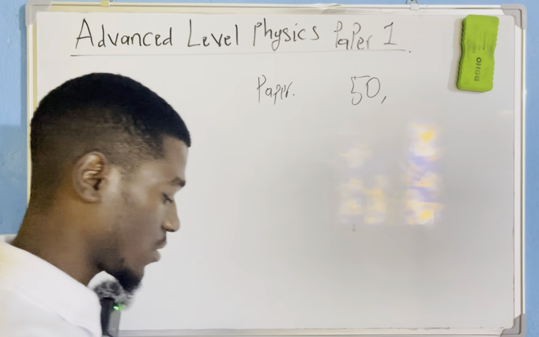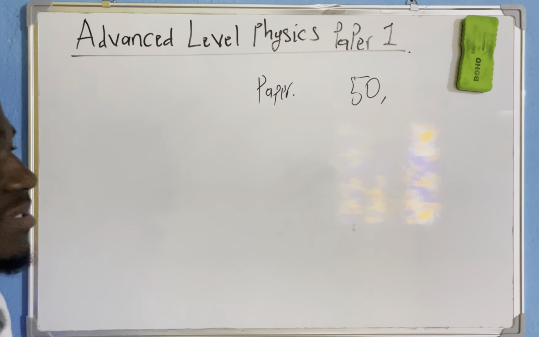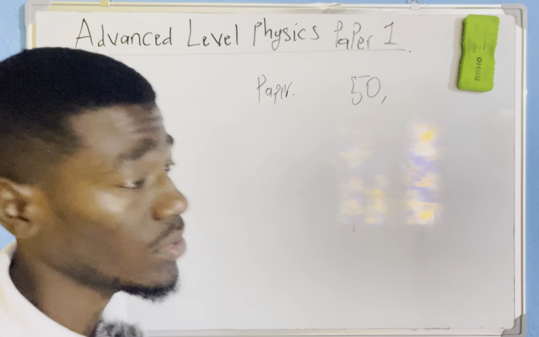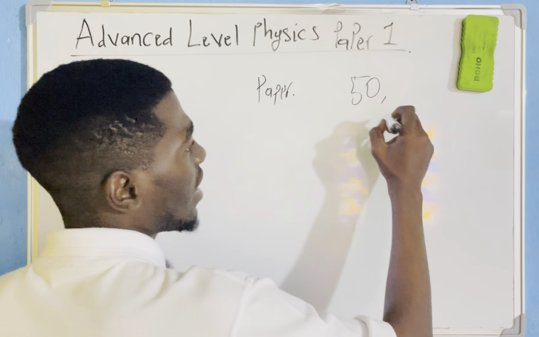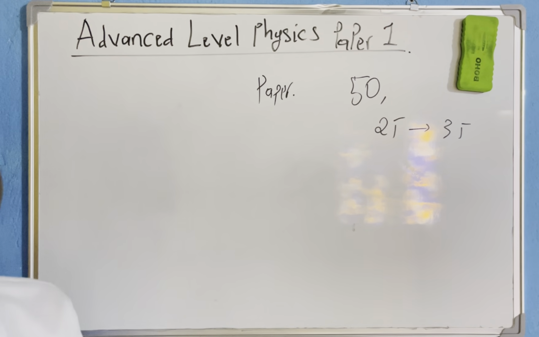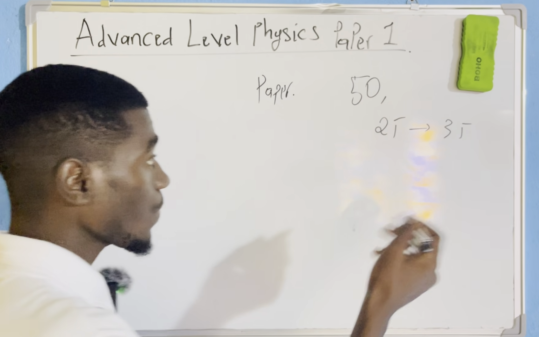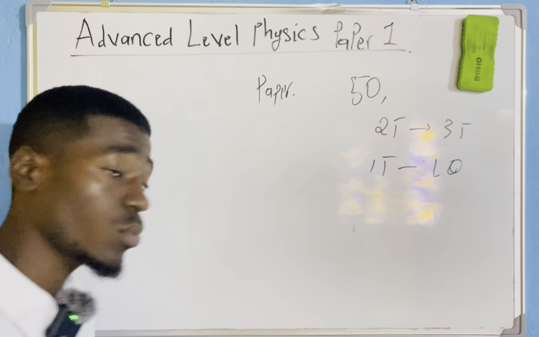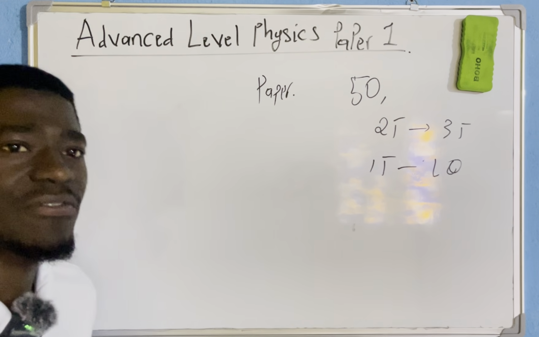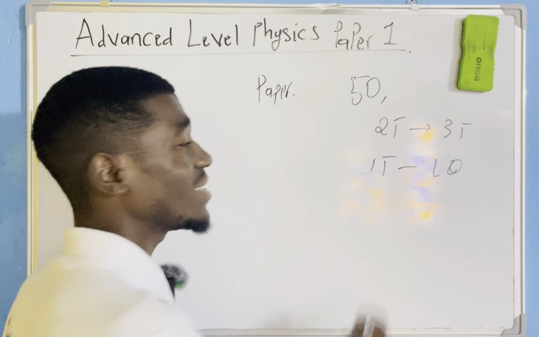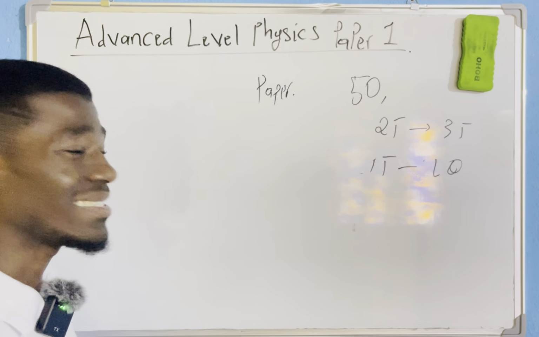50 MCQs. Now, you should know that the setting of any exam is such that an average or normal student should pass. It means that an average student should have at least 25 to 35 on 50. Let's say a student that is studying normally. Now, there are 15 to 20 questions that are challenging, to make a difference between the A grade, B grade, and C grade students.